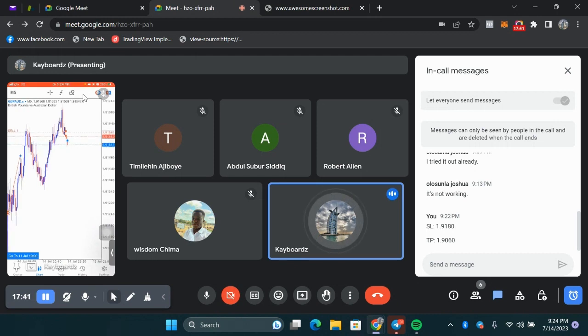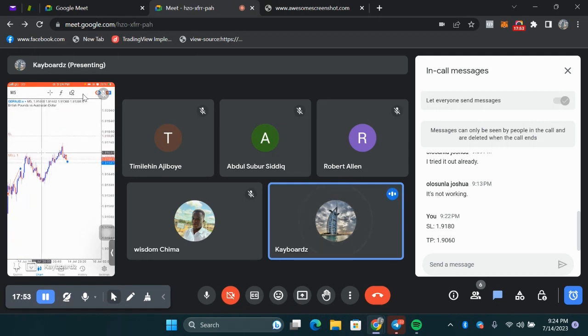That means what you are trying to say is, okay, I don't want to risk a lot. My trade has started entering into profit. So you move your stop loss from where it is. As you can see, this is where our stop loss is. So you move it below your entry point. So even if the market hits your stop loss, it will end in profit, although it might be a little profit depending on the size of your break even.